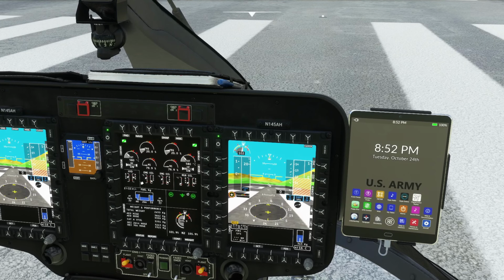So on the left side of the vehicle management system is your number 1 or your left hand engine. The right side is the number 2 or your right hand engine. And then right here, the main gearbox is connected to both engines. Of course, the hydraulics is connected to the main gearbox, so you have a system 1 and system 2, but system 1 has nothing to do with engine 1, system 2 has nothing to do with engine 2, same thing with the main gearbox.